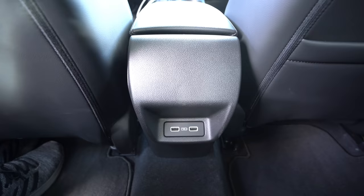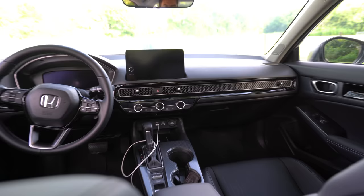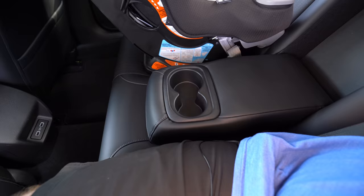Right in the middle, you won't find any air conditioning vents directly, but you've got a couple of USB charging ports. There are heater ducts underneath the seat, but you've got to rely on the front for air conditioning. There is a hump in the middle, so middle passengers might not be quite as comfortable, but there's also a center folding armrest with a couple of small cup holders and some padding. Headroom is good enough for me at five foot nine — I can feel my hair touching a little bit, but otherwise I can sit up just fine.